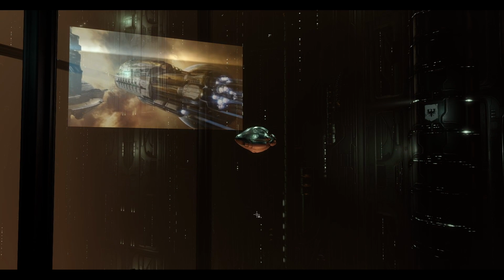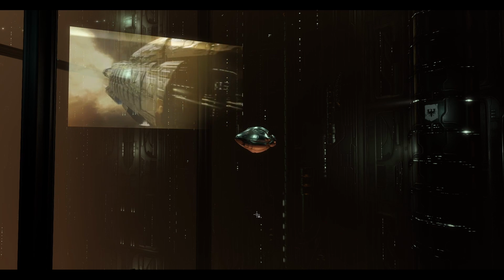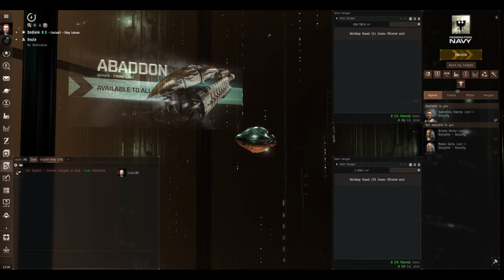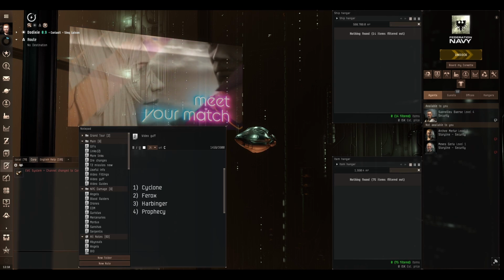Welcome back once again everyone, I'm Plays Games, this is EVE Online, and today we're doing a level 3 fitting for a battlecruiser. We only have 4 battlecruisers left on the list. They are in alphabetical order: the Cyclone, the Ferox, the Harbinger and the Prophecy.